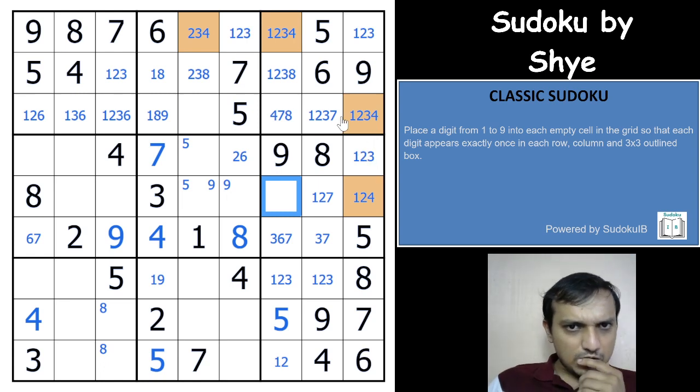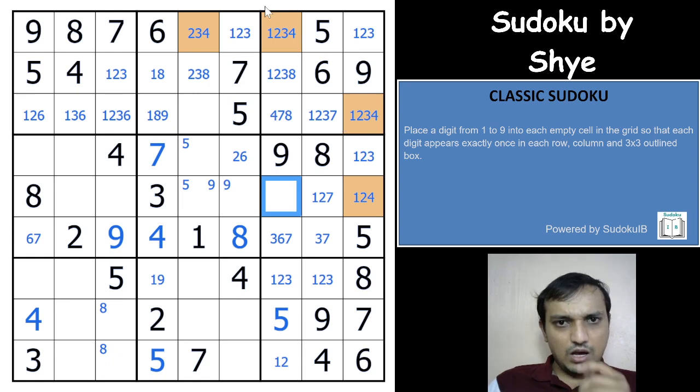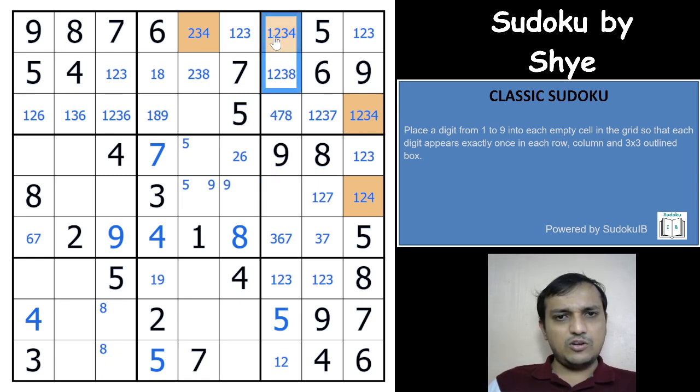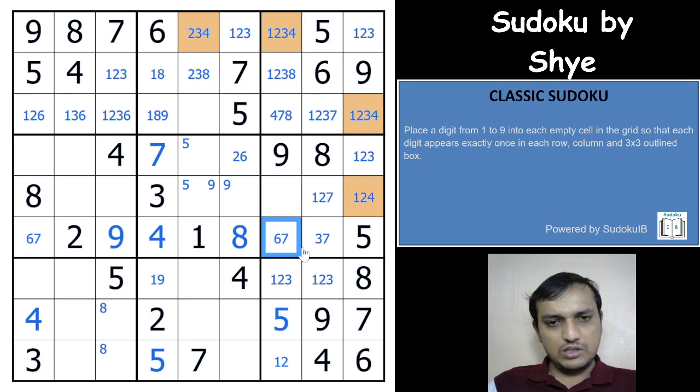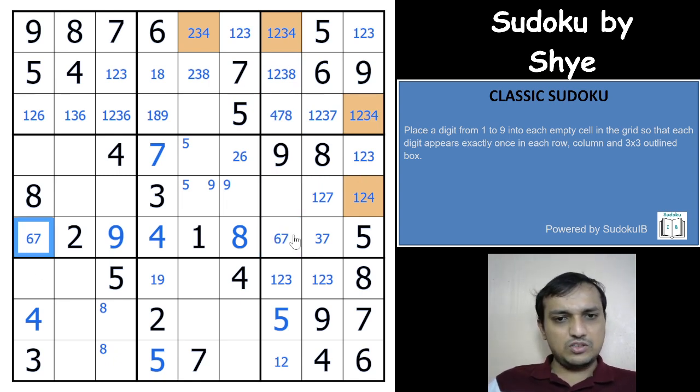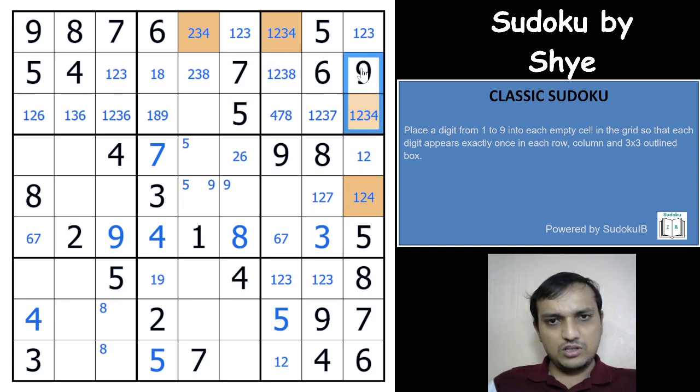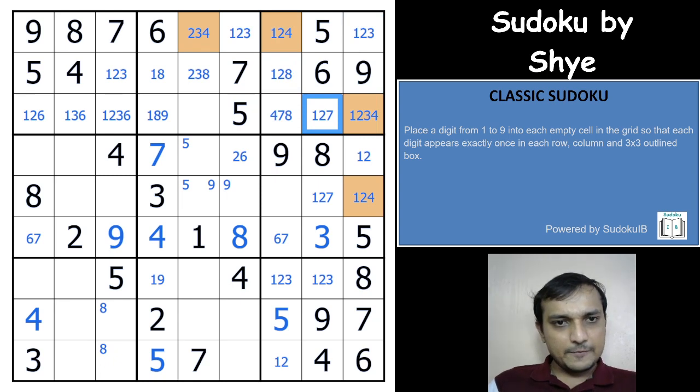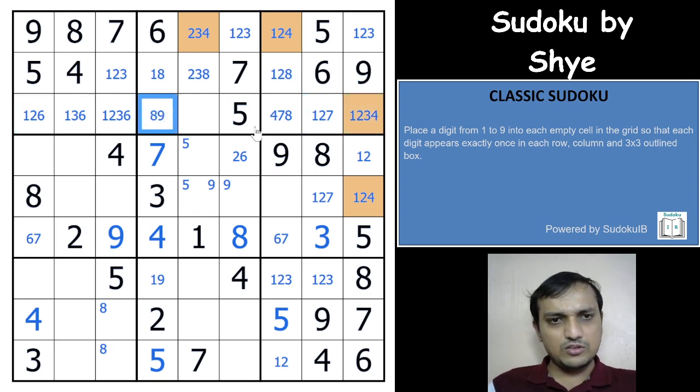Okay, what are we missing here? Yeah, so we know that one of the 1 2 3s would have to be here, one of the 1 2 3s would have to be here, so you cannot have a 3 here. So you have a 6 7 here, so this is 3. It cannot be a 3 here. 3 would have to be in one of these two cells, so these are not 3s. Of course, one of the 1 2 3s here, the other two 1 through 3s would have to be here, so this is not 1.